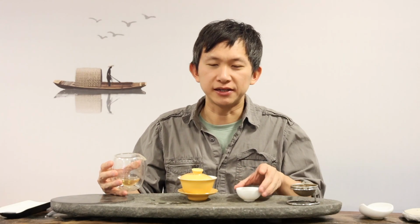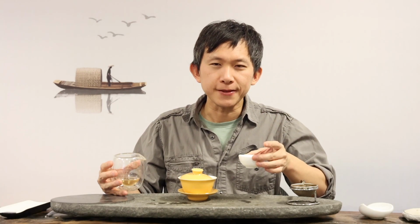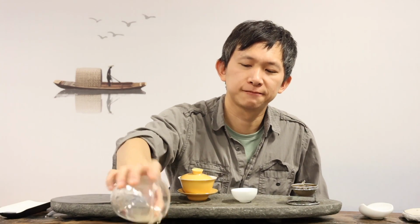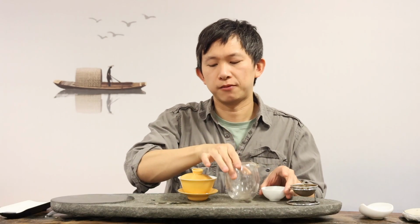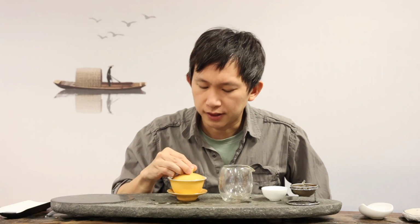Even the rinse is amazing. Oh. Let's smell the leaf. Wow. It has everything that you would like in a Sheng Puerh. I mean, it has everything that I like in a Sheng Puerh.